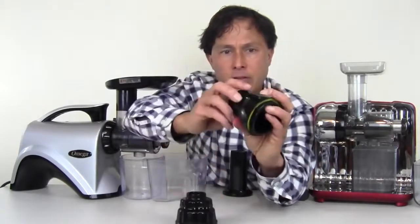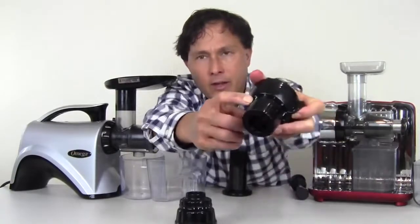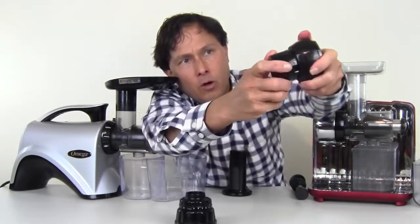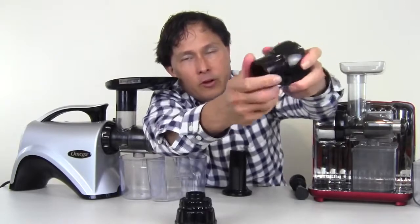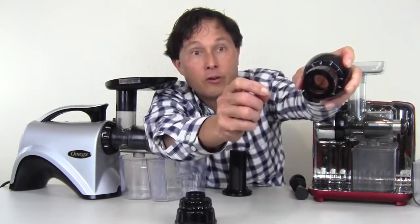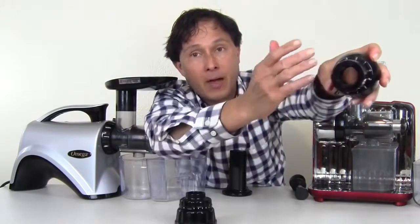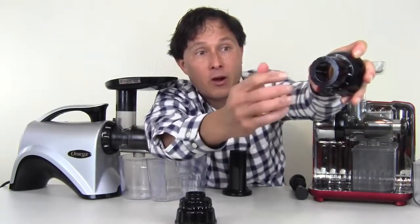Let's see, over on this unit, this is an adjustable end cap. I don't know if you guys could see that, but there's a little line or mark on this piece here. And you could turn this from a zero up to one, two, three, and that's the adjustments here. I always encourage you guys, if you're juicing vegetables and leafy greens, hard vegetables like carrots, or even a mixed juice, leafy greens, carrots, and apples or fruits, have it on three. That's gonna put the most back pressure on the pulp, so that it's gonna wring out drier until it comes out.